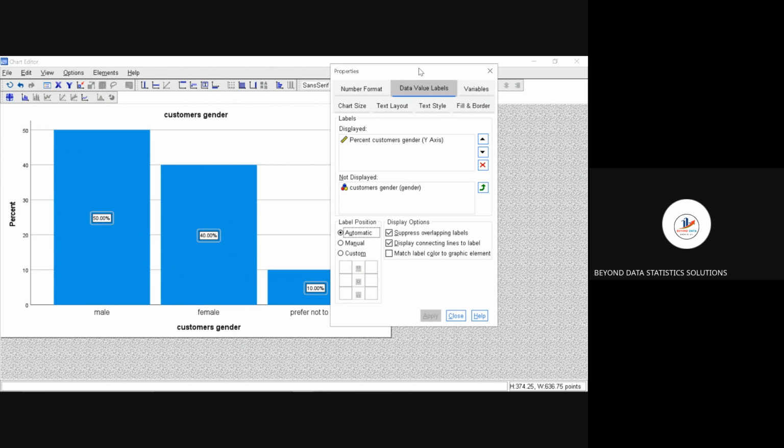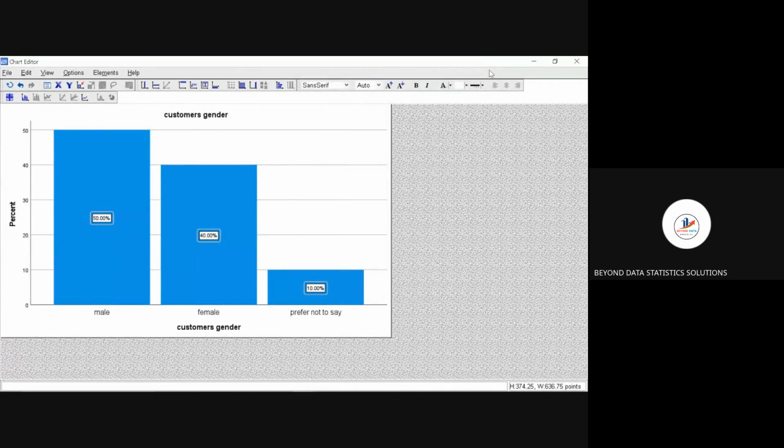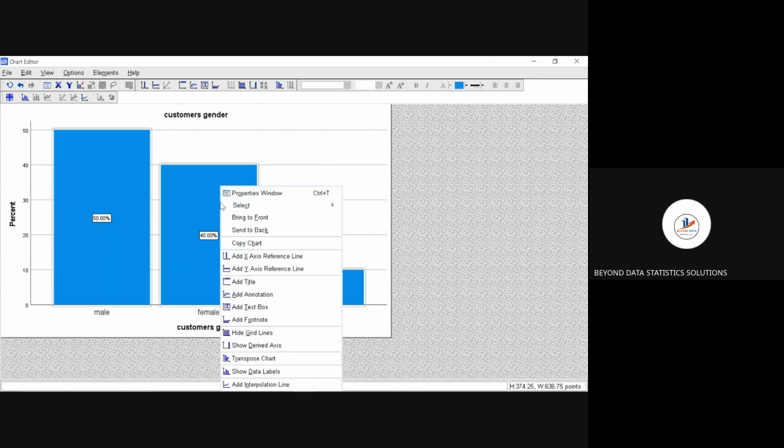You can also format your chart the way you want by formatting the colors that you want. So just close that window. Right click again, maybe you can see the easiest way of navigating to the colors. But of course, I think you can still get the colors under elements.